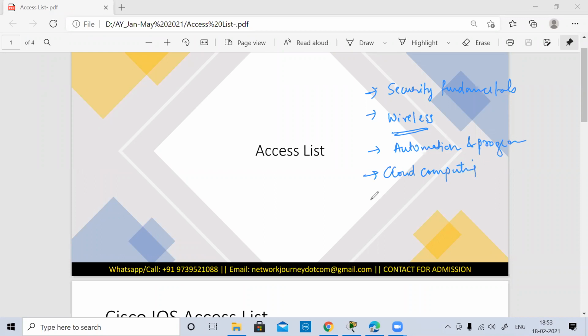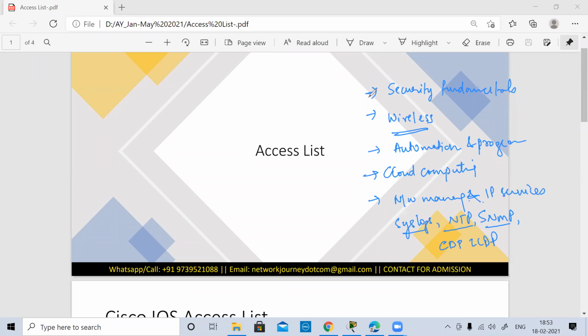And I do remember that we are left with a few of these services and network management stuff: checking the syslogs, NTP, SNMP, and what else? Syslog, NTP, SNMP, and yes, CDP and LLDP. These are the basic protocols and services and network management. These are the few things which we are left with.